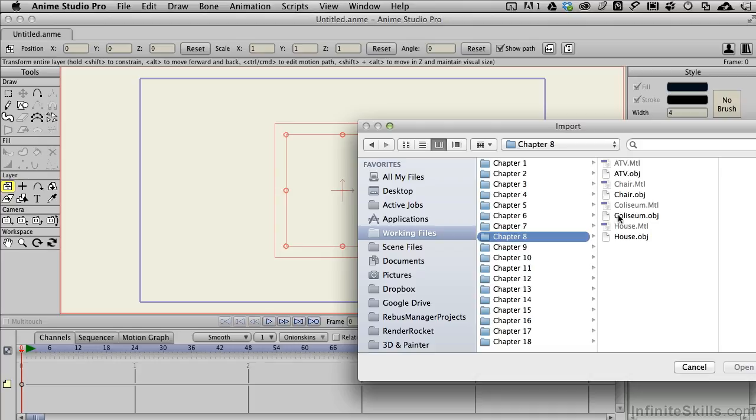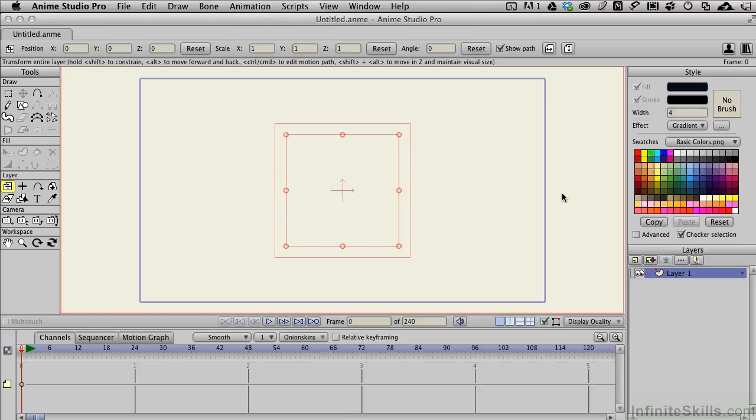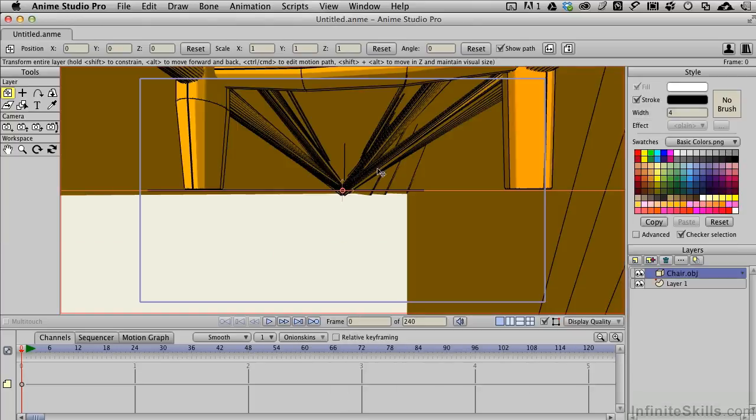I'll click this. If you have access to the working files, you can click on the object. Now, there is a file that goes with it, especially if there's materials connected to it, and that is the .mtl material file. It simply tells the programs where to apply color, where to apply textures on this actual object itself. I'll double click on that, and this doesn't look like a chair at all. There is no standard scale to bring 3D content from one program to another. Therefore, you kind of have to do a best guess to get it to work well.